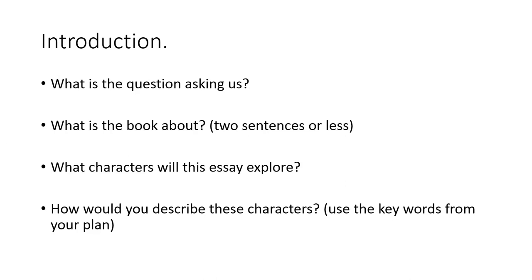What characters will this essay explore? Well, we know that it's going to be exploring Curly's wife, but you might want to think about Curly's wife and her relationship to other characters, and you might want to mention them here. And then how would you describe these characters? If you're talking about Curly's wife and you've got your plan about how she's presented, use those key words. So if you're going to write a paragraph about how she's dangerous, use the word dangerous in this part of your introduction. If you're going to write a paragraph about how she is a victim, use that word victim here as well.